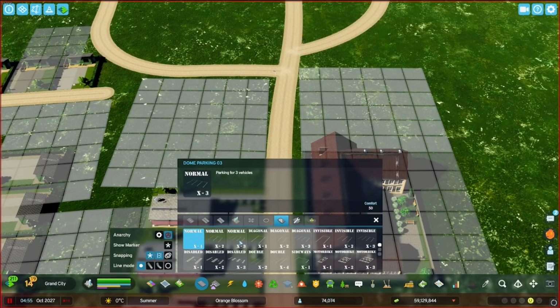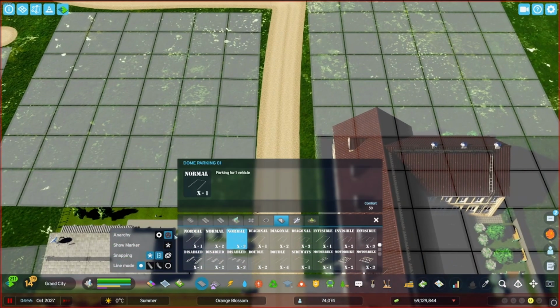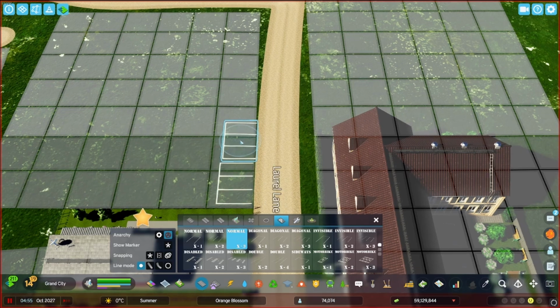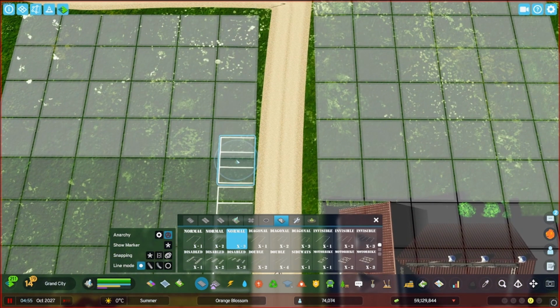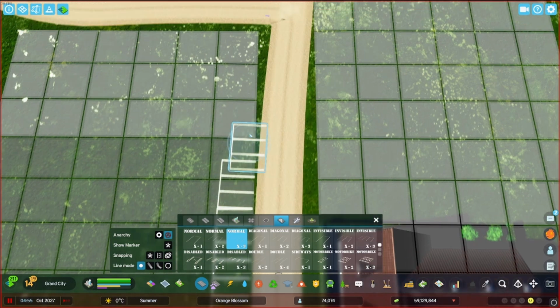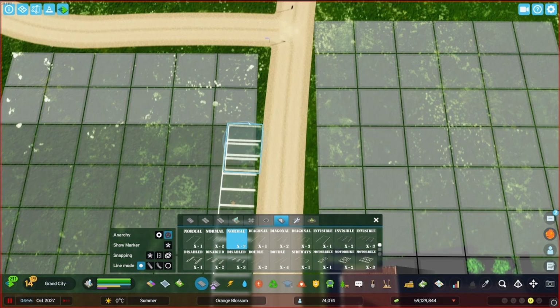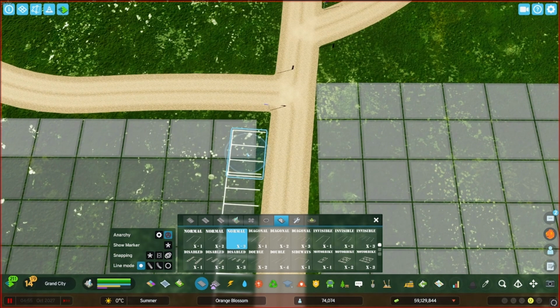So this is where our mods come in handy, and we're going to use these extra parking spaces we've got that are designed by Dome, and we're going to have to manually put these in. But by doing so, hopefully that's going to mean we can get a few more in and line them up how we'd like as well. And because it's a caravan park and these are not always the neatest thing you'll see, we are going to put these in, and it doesn't matter if they're slightly offline, not perfectly straight. That's part of the aesthetic look we're going for here.